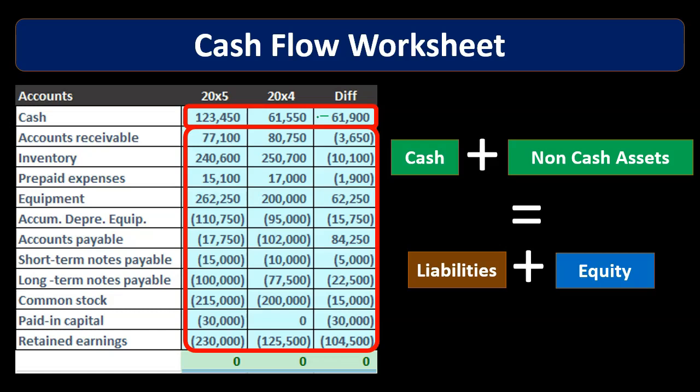rather than looking through every transaction in the GL, because there'll be a lot of transactions, for example, that make up this difference in accounts receivable. But we don't need to look at every transaction because they're all pretty much the same. We know what happens with accounts receivable. It goes up when we make a sale on account, and accounts receivable is going to go down when a customer pays off the account.